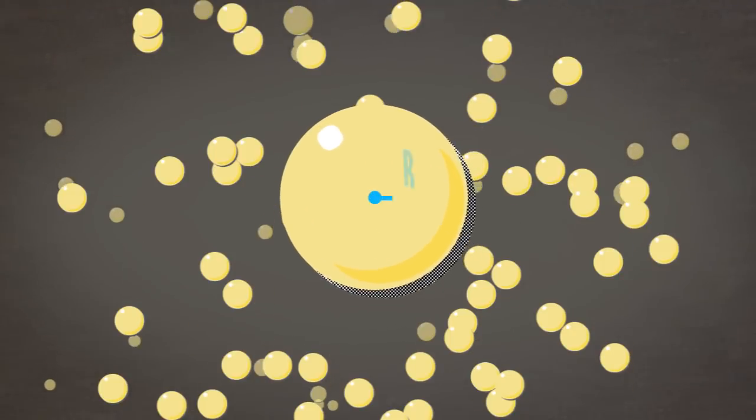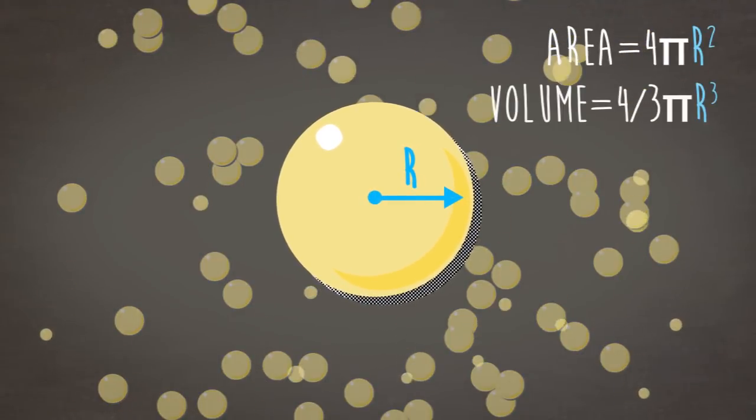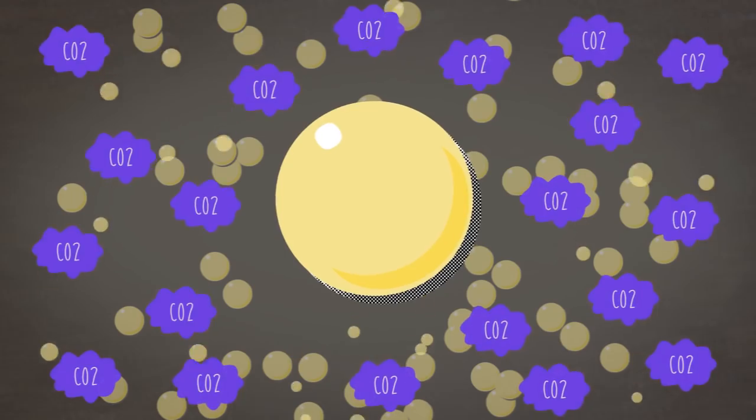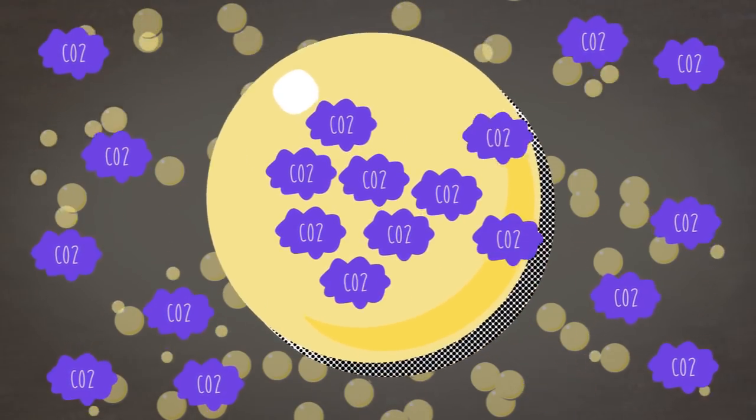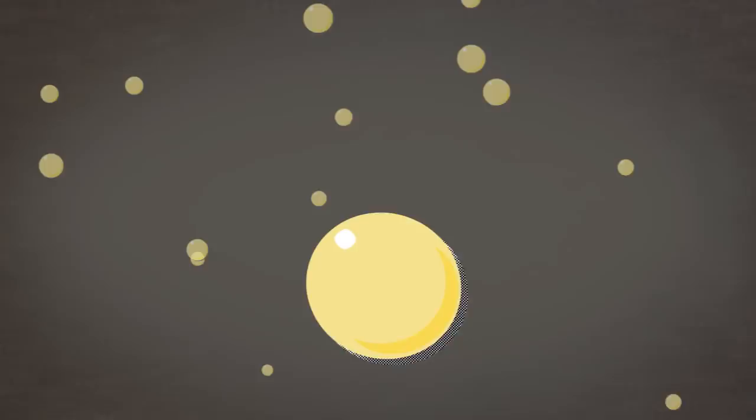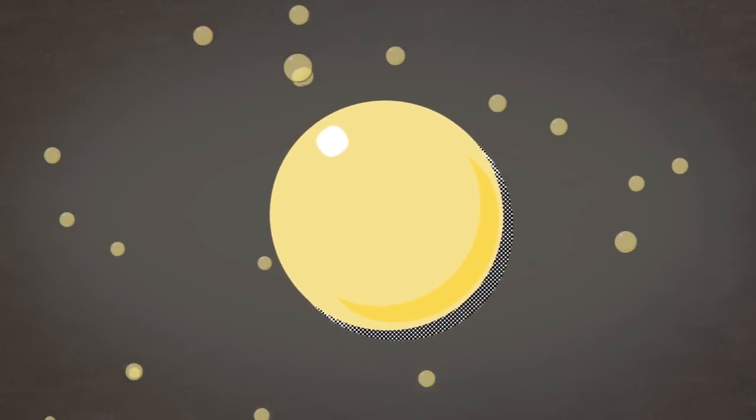Here's where the chain reaction starts. Each one of these tiny bubbles has a lot of surface area for its volume, so it's easy for the carbon dioxide dissolved in the beer to get into the bubble. The bubbles get bigger, getting lighter as they go, which makes them rise towards the top.